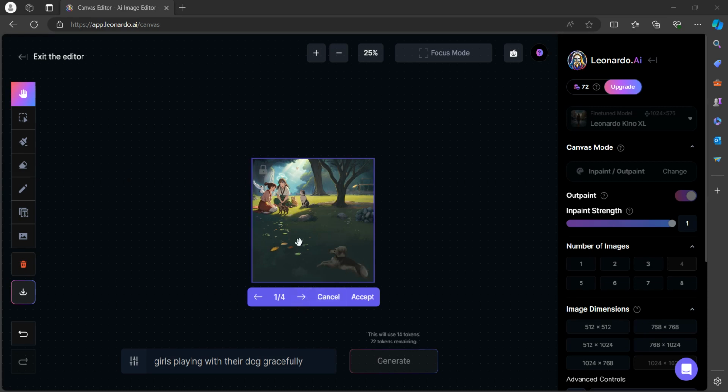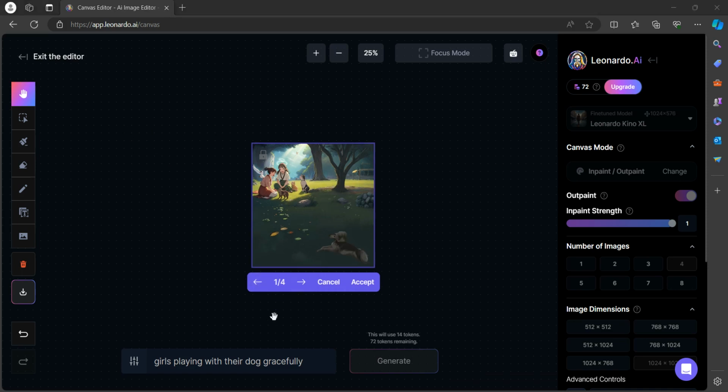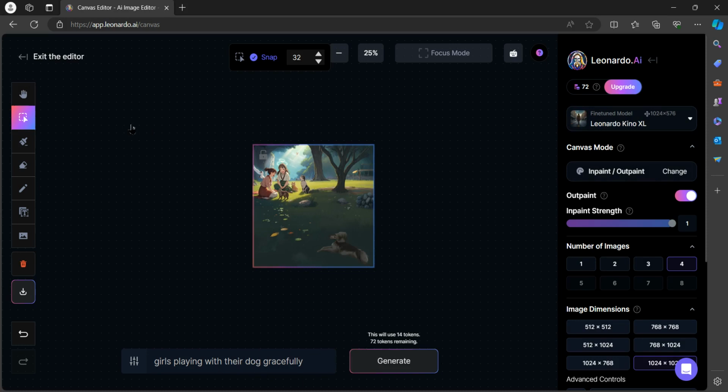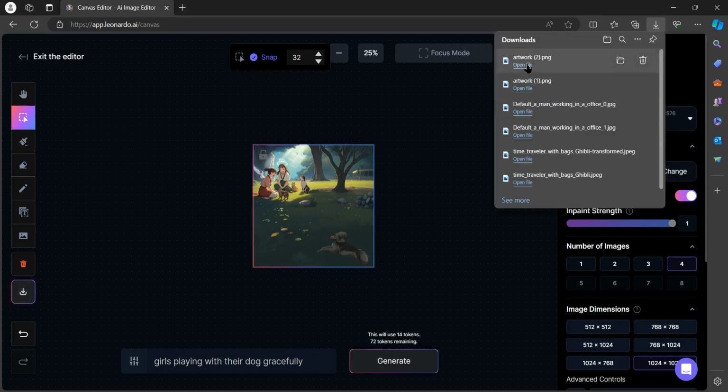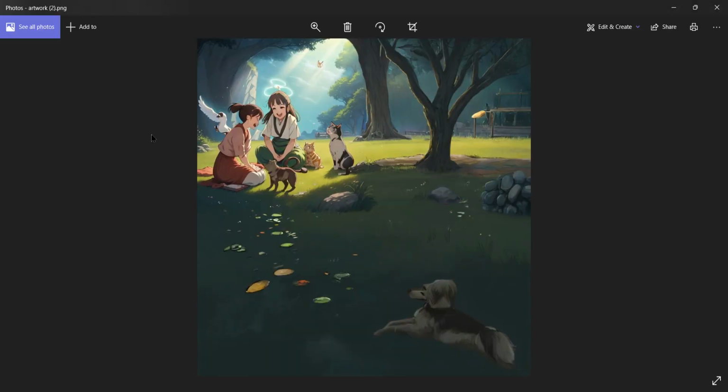As you can see, the image is expanded, and I think this is a very good picture compared to the previous ones we made. This is also a good one. I think the picture we are accepting today is the first one. I think this is the picture that goes with the text prompt also. Just tap on accept, then go to download artwork, and you're done.